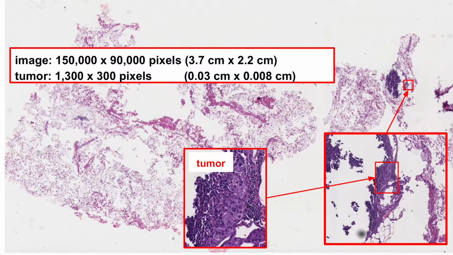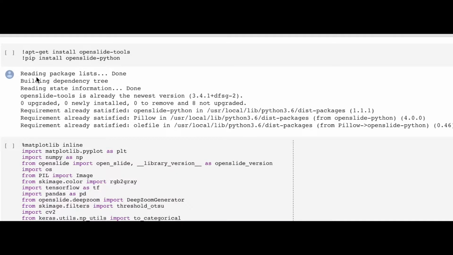Hi, this is a project about detecting tumor cells from whole slide images with the help of deep learning. The original slide has a size of 100,000 width by 100,000 length, but the tumor is about 1,000 length by 100 width, which makes it harder to distinguish whether a cell is a tumor or not.